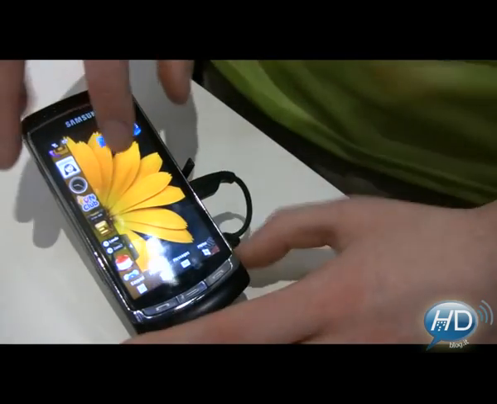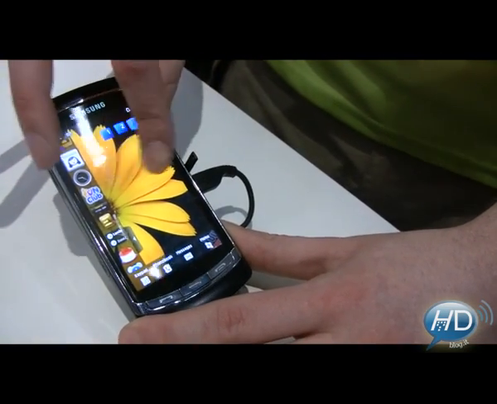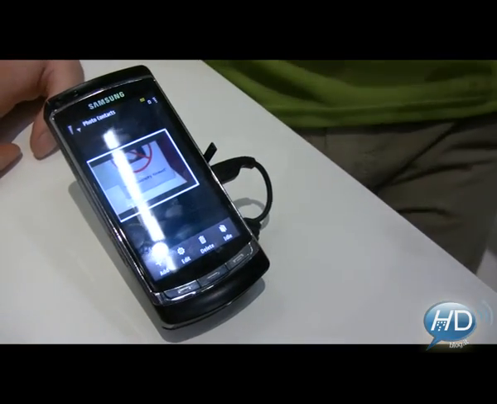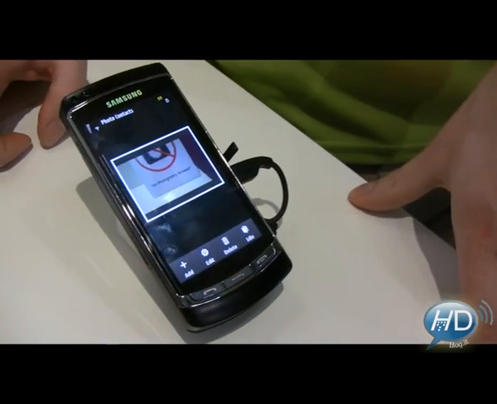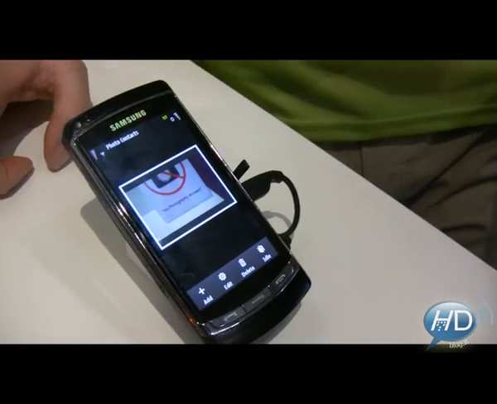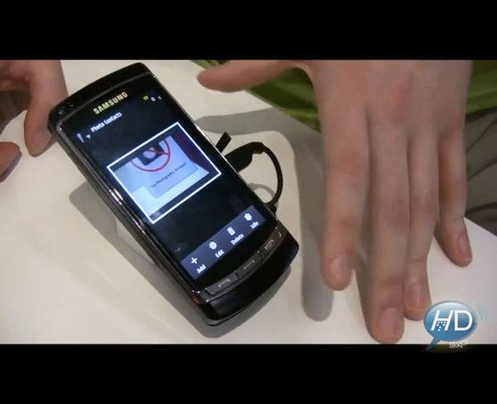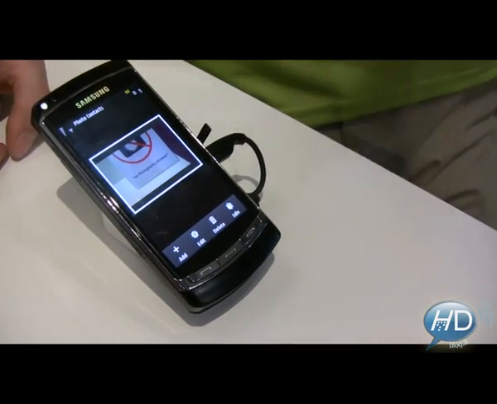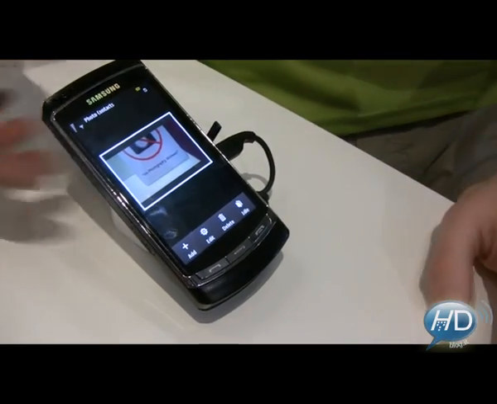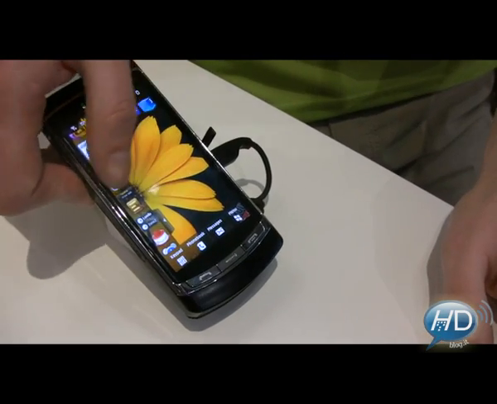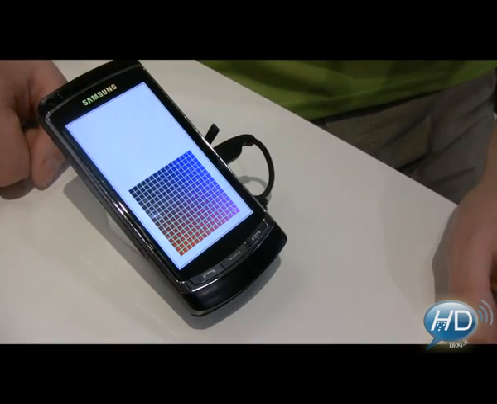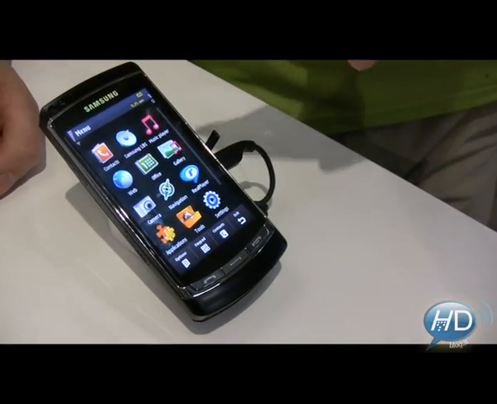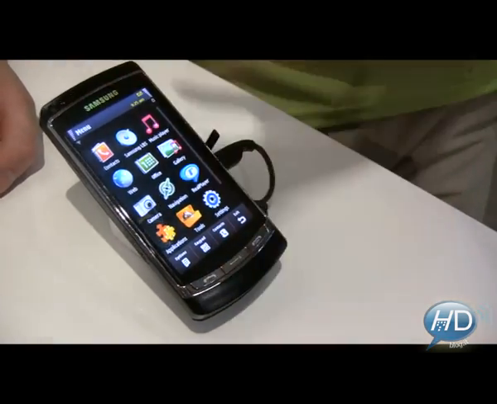There we go. If you flick the screen this way, you've then got the contacts, and the contacts can either be sorted by name or by photo. So I could take a photo of yourself, load it up onto the photo contacts, add your name and your number to it, and then all I do is tap your face and it rings you. And then also, we pull the screen this way, and we've got the main menu. Fingers crossed, there we go. So again, it is Symbian, but it still looks and feels like a Samsung.